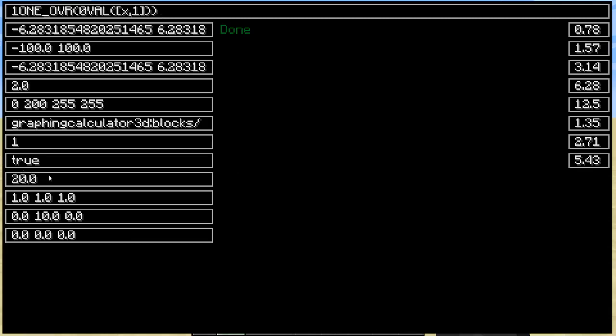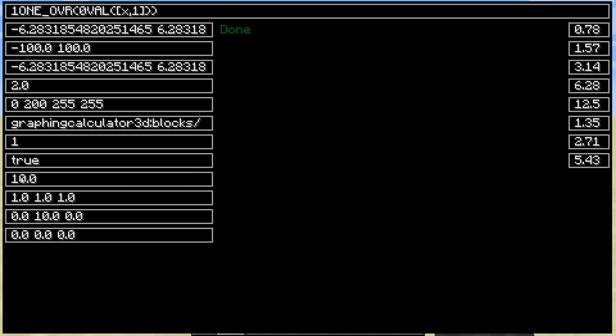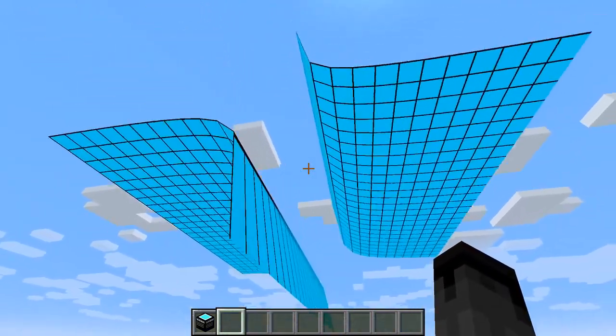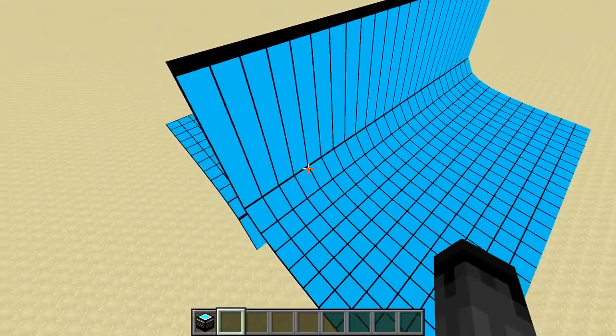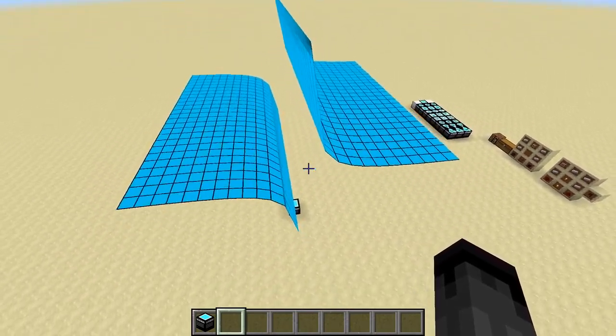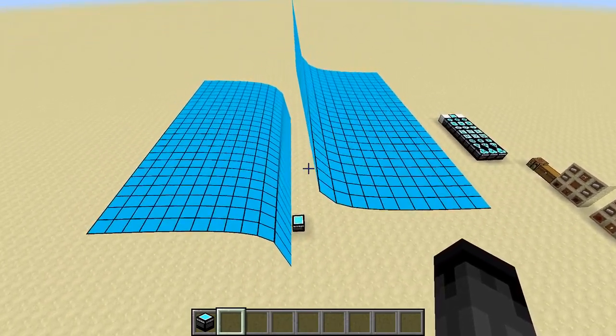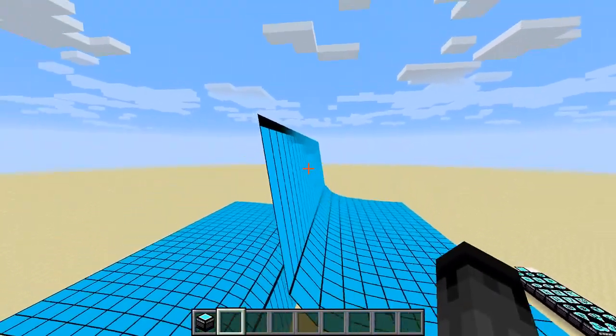It can probably handle 20 maybe. Okay, maybe 10. Yeah, that's about right. And that's a good way of getting rid of asymptotes without increasing the resolution a lot, because the automatic detection only severs asymptotes that leave the range.